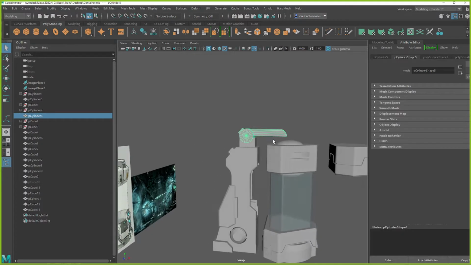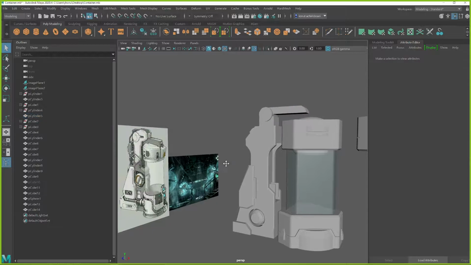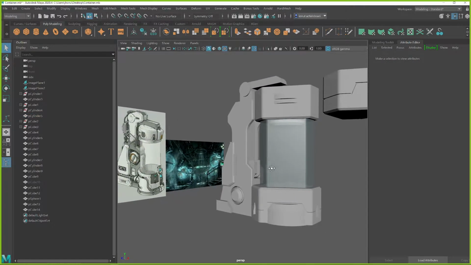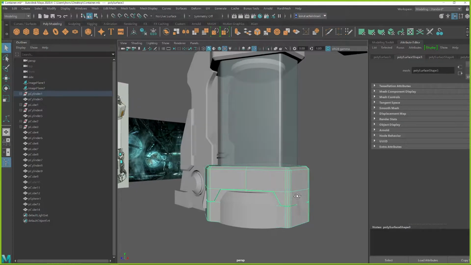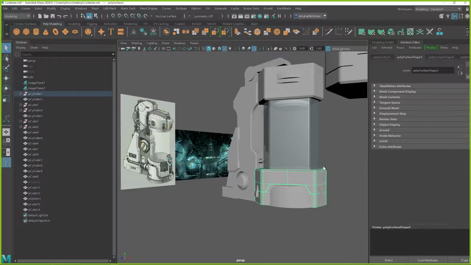What we can do here. This one. Okay, so here needs a computer.